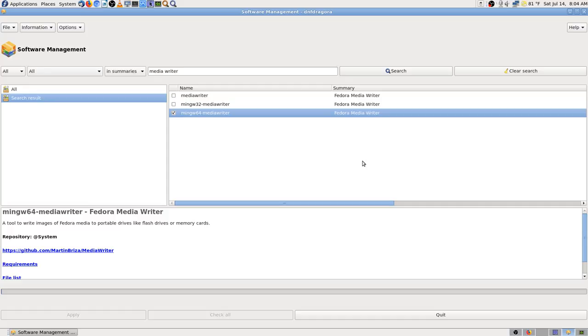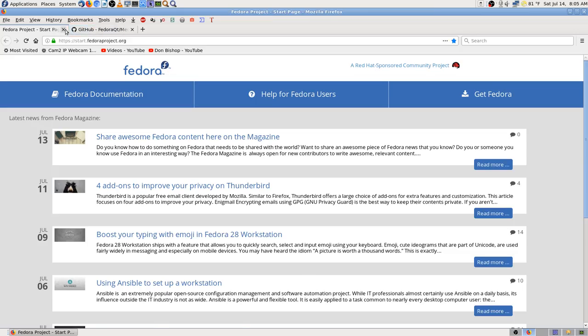There's two of them. There's Fedora Media Writer and Media Writer. At least that's the way I see it. Either that or the newer version is just called Media Writer. But I used it and installed it in Fedora 23 on my IBM server and made those Fedora 28 USB sticks, and already installed it on here with no problems whatsoever. So I'm starting to figure this must be a Fedora 28 bug or something.